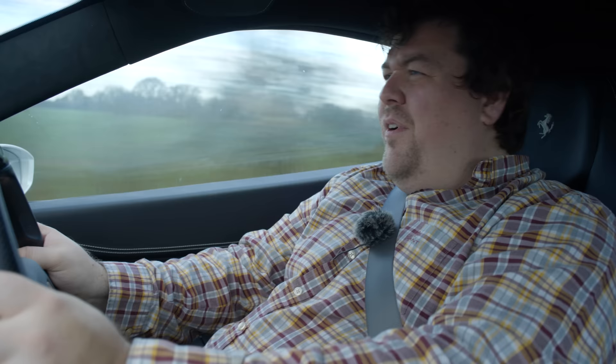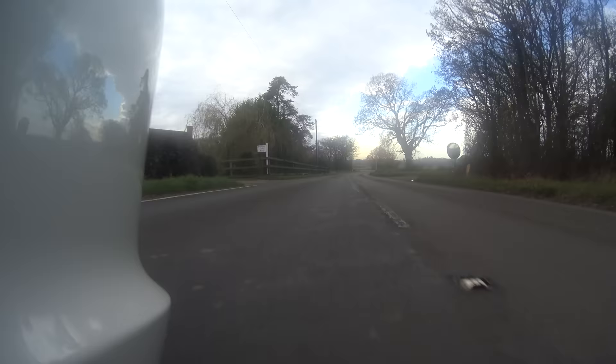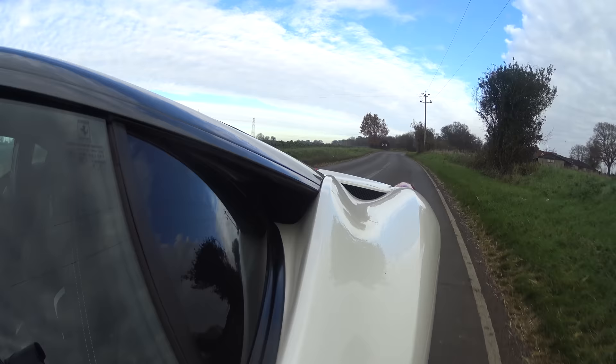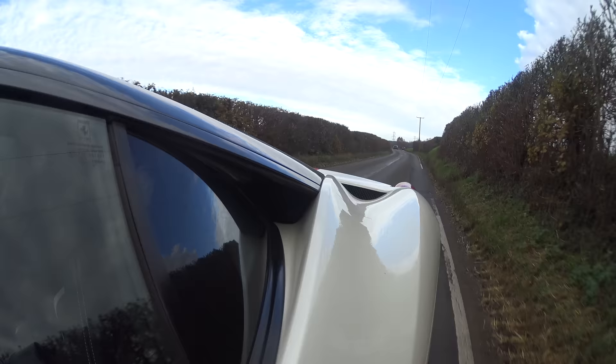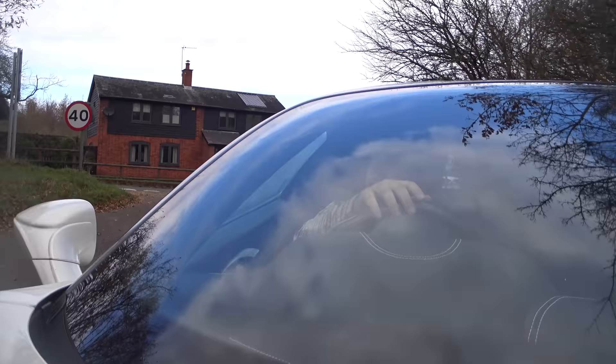What did I expect the 458 to be like? It's so difficult when people have told you for over a decade how utterly brilliant something is to form tangible expectations that it could possibly meet. Has it met them? I've only been driving it a few minutes but you do get a real feel for the car. I am genuinely enjoying it. The weather was promised to be sunnier than it is, and I'm very grateful to Damien for bringing it out since a lot of people have already tucked their 458s away for the winter. He really is a car guy.